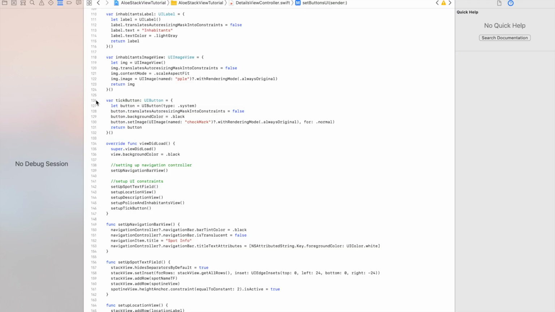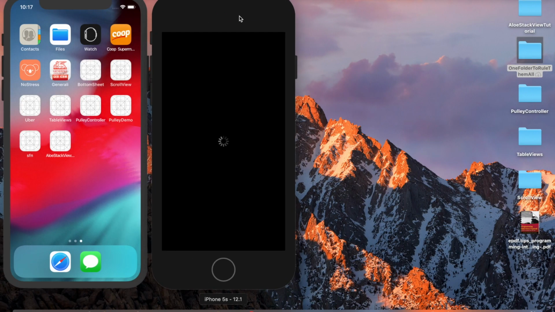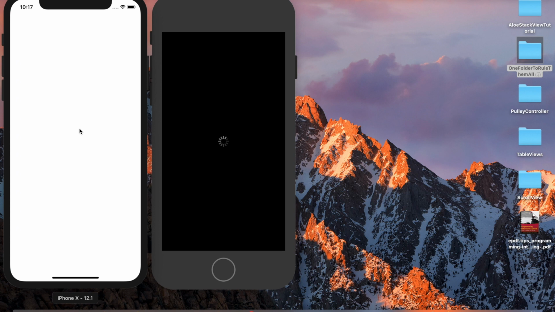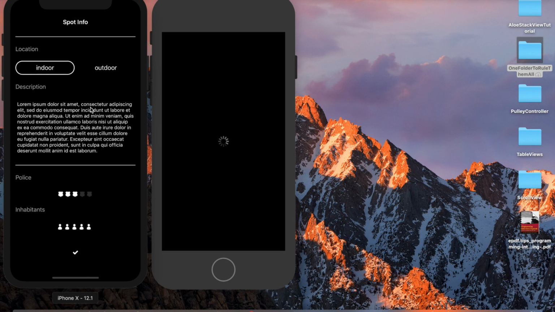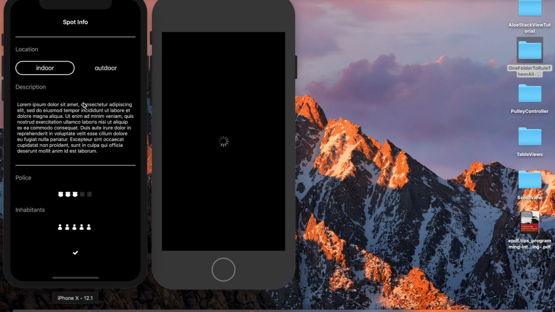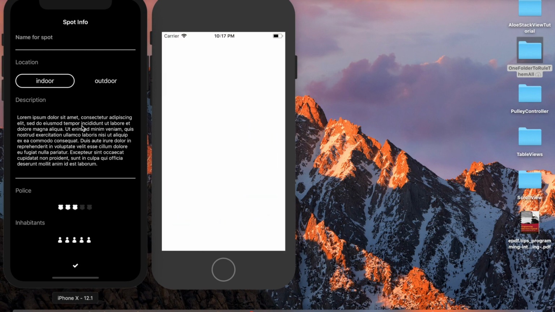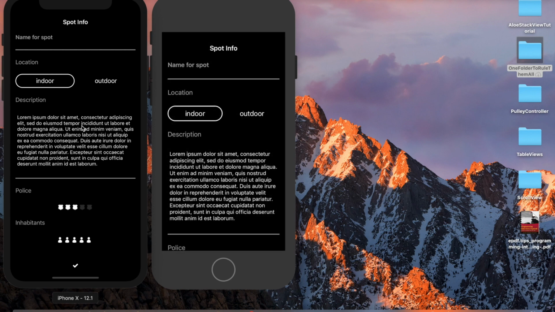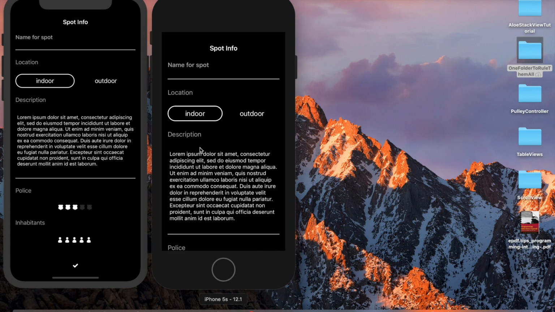Now let's run our project on a smaller device. I'm going to use the iPhone 5s. You can already see in the iPhone X the UI, you can scroll it, and yet I did not add any UIScrollView in it. Also, let's just check out the iPhone 5s. You get the same effect. It automatically scrolls even without adding a UIScrollView.